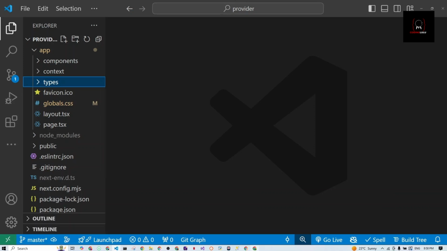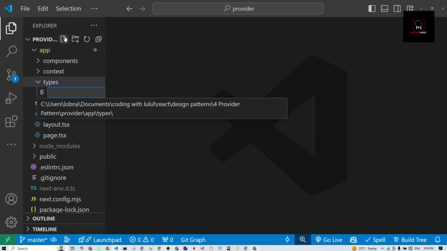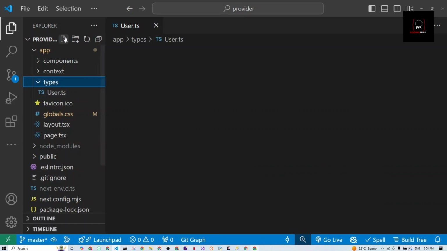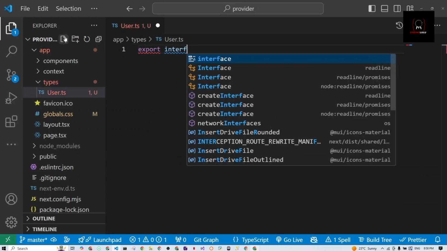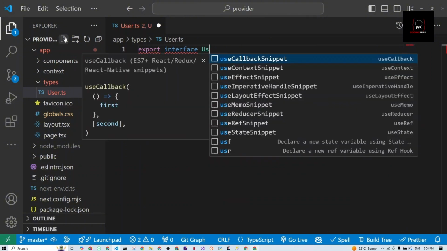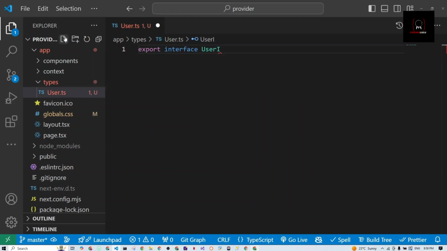Great. Now, let's start writing some code. So first thing, because I'm using TypeScript, I need this types folder to put my types in. So what I will do, I'll create a new file called user.ts. Okay, I need this to be centralized because I will need this interface or this type in many files in my project. So I want to place it in one file and make it available. So export interface, and I will call it user. And usually I just add I at the end, so I understand the difference between an actual component I'm exporting and an actual interface I'm exporting.